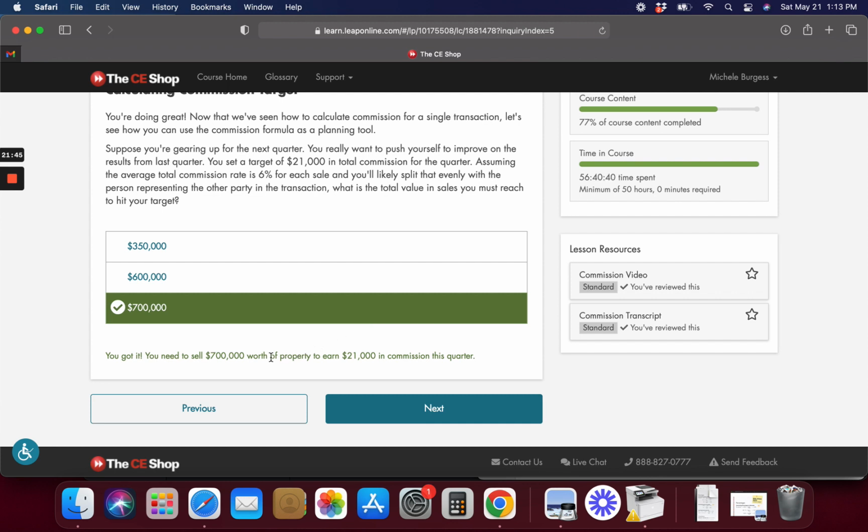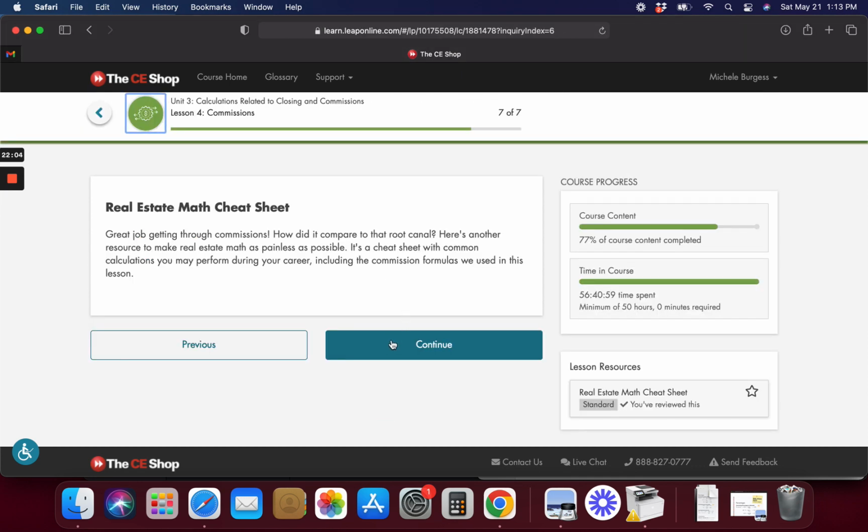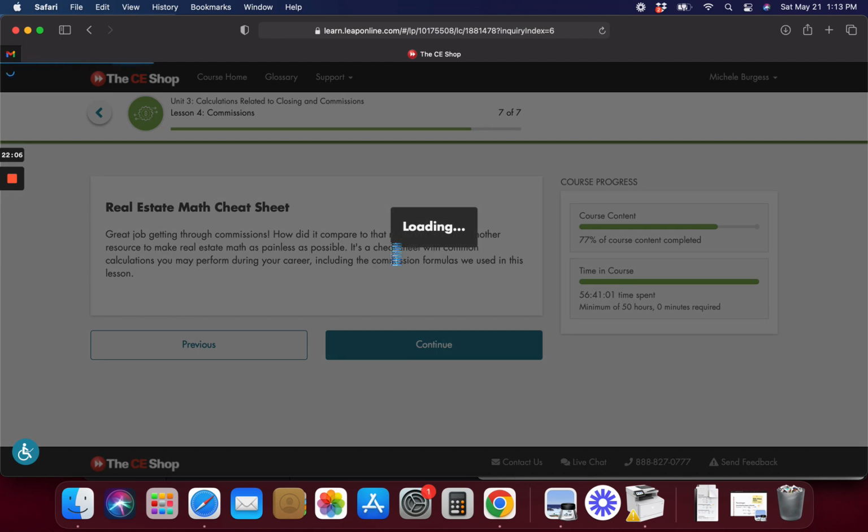And this sounds like a lot, but you could sell one house and get this. One house every 3 months, and that would be pretty. It sounds easy. I mean, starting off, it would probably be difficult because you don't have a lot of people that believe in you when you're starting off.